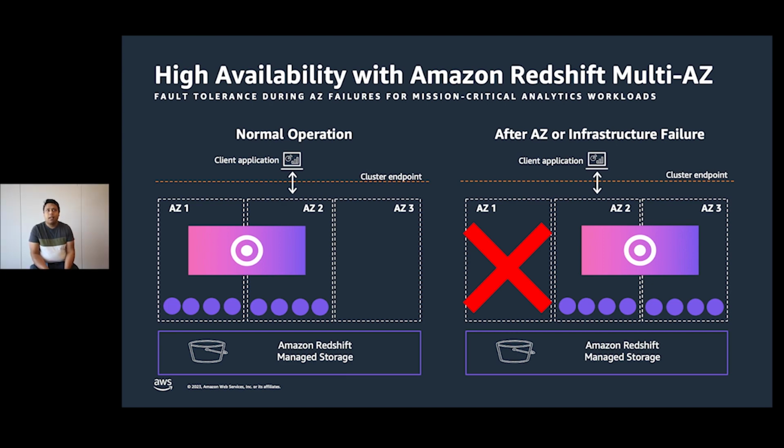Let's say you experience an unlikely event such as an AZ failure on AZ1. When this happens, your multi-AZ cluster will fail over to AZ2 automatically, which is the new primary AZ. During the failover process, all active connections on AZ1 will be dropped and any in-flight connections will be aborted. New connections can be resubmitted immediately and will be routed to a healthy AZ, that is AZ2, within a few seconds, typically under a minute. Additional compute nodes will also be provisioned in AZ3 to always maintain posture in 2 AZs.